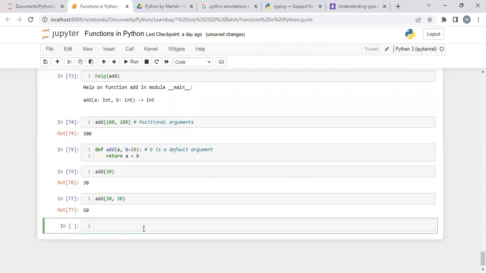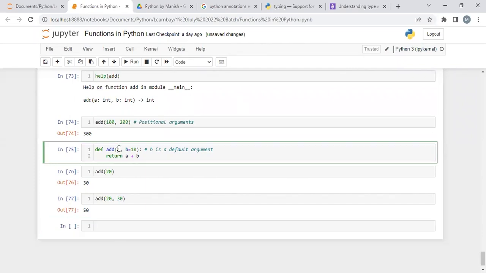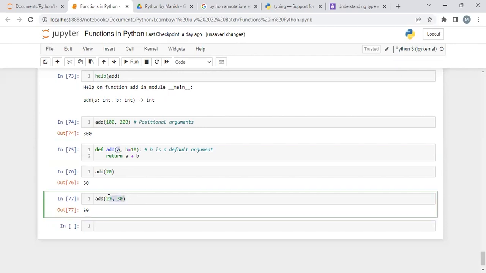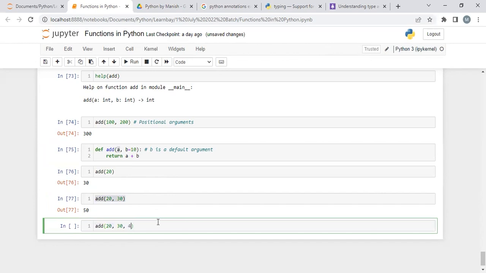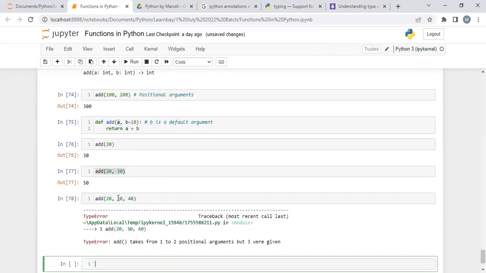Yes. But here also the restriction is we have to give at least one value for A and at most two values only. At least one, at most two, right? The flexibility comes into the picture. What if we give 3 arguments, then is it necessary to put one value?